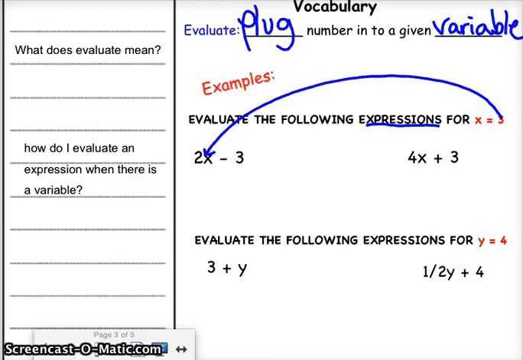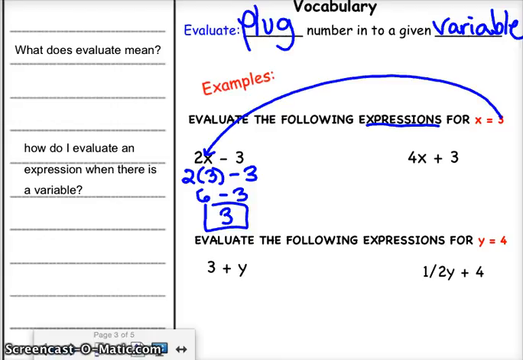When it says 2x, what does that mean? Do I add, subtract, multiply, or divide? Tell me out loud. Multiply. Yep, anytime a number is sticking to a variable, it means multiply. So I'm going to go 2 times 3 minus 3. And we have to connect our knowledge with yesterday, order of operations. It always has to be on your mind. You always have to follow order of operations. So that's 6 minus 3, 3. Okay?